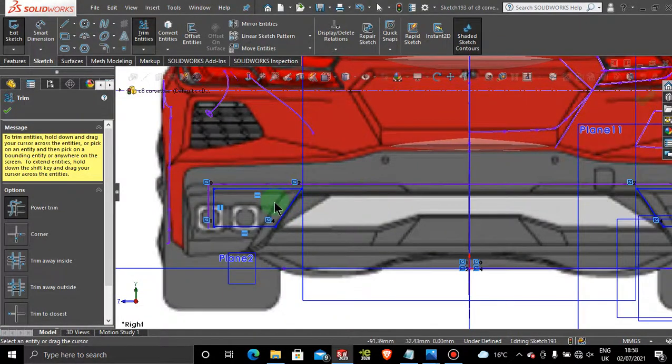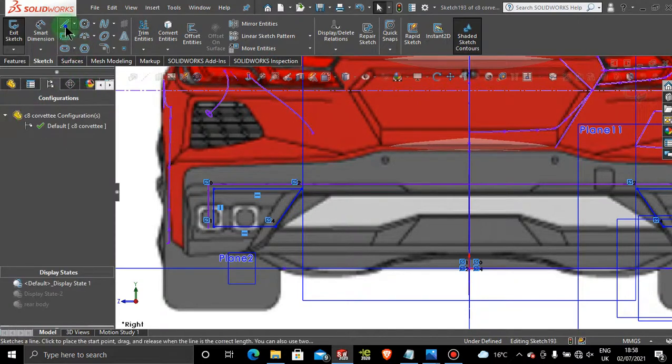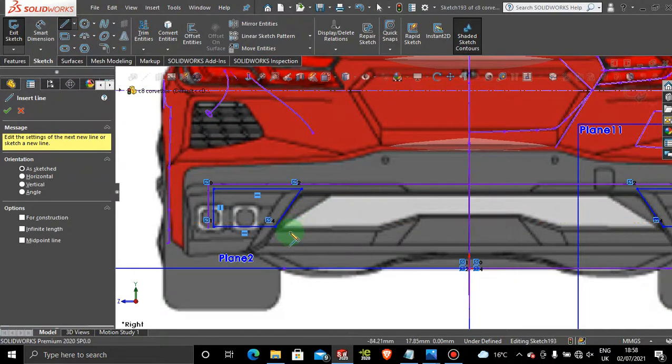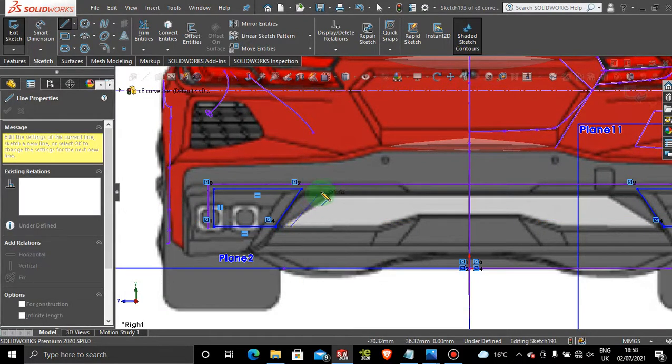Okay, so we have about that much space between the exhaust and this cutout here. So I just want to draw that as well. So I have that much space between the two. I want to be parallel with that one as well. Nice and parallel.